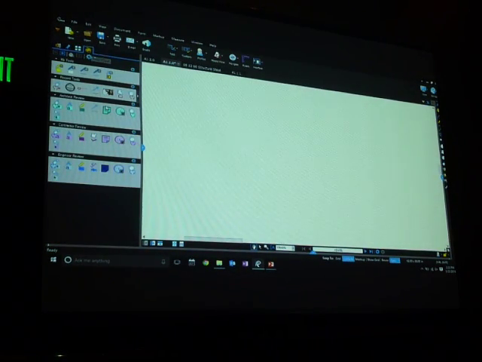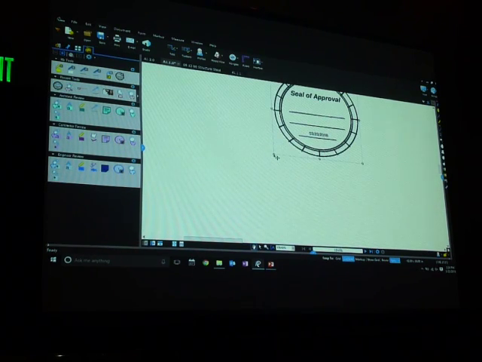All right, so a little bit further into the tool set, the recent tools is always going to clear itself out. So every time I close review and open it back up, it's going to clear. So you're going to need to save that information while you're in the program. And so that's where you go ahead and create different tool sets or go ahead and add them to existing. So for example, if this stamp is something that I use quite frequently, I can go ahead and drag it up to the My Tools. And now it's a keyboard hotkey number 6. And I can place that stamp wherever I like without having to click or do anything.